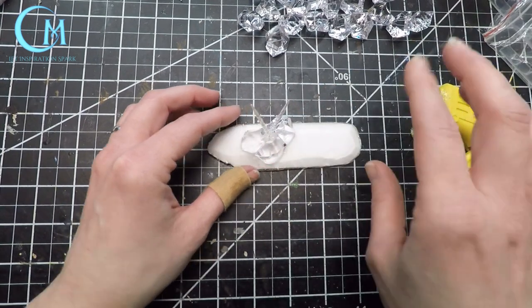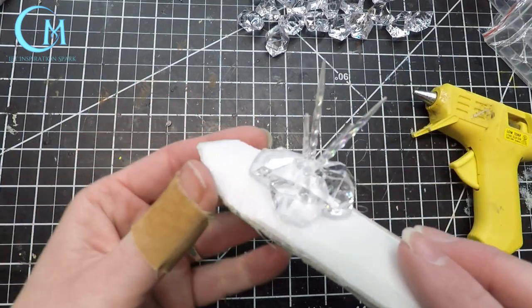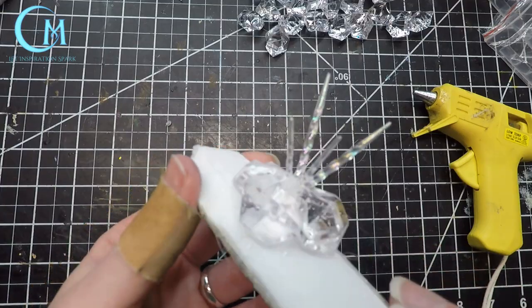If you prefer to have more of the icicles, great. More of the crystals, great. But this just gives you an idea of different approaches you can take with putting these together.